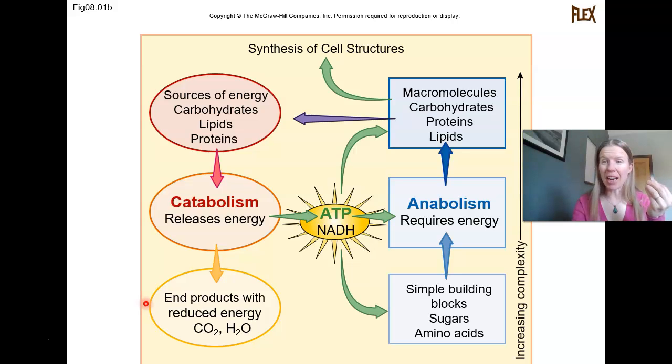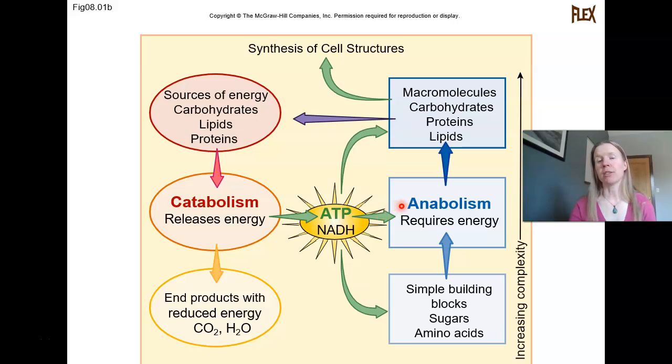So catabolic reactions, picture a cat, right? Tearing things apart, ripping molecules apart. You go from complex to simple. Now, in the process of that, you release energy. Catabolic reactions are exergonic. They release energy. And so that energy can be released in the form of heat. We try to capture a lot of that energy in a molecule called ATP. And that's going to be the cellular currency of energy, the type of energy that cells know how to use.